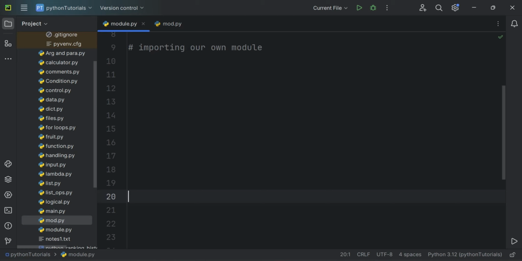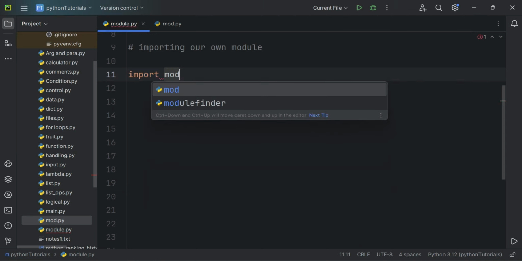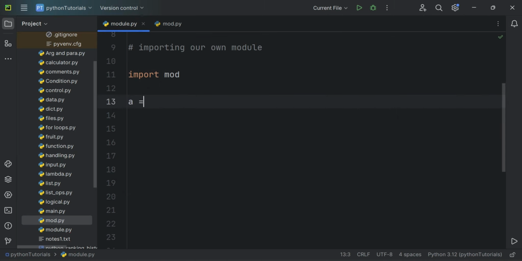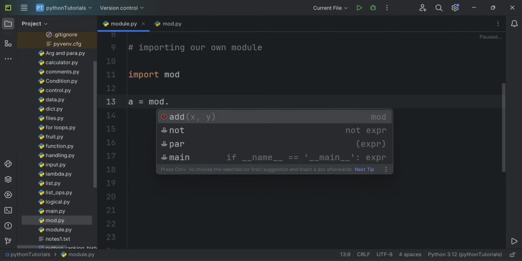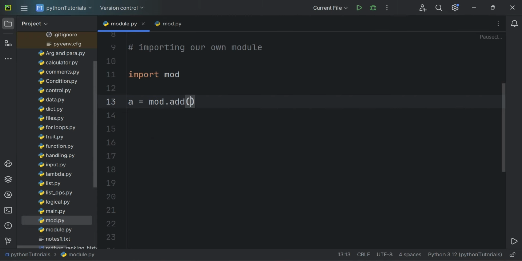Okay, then let's come to the module.py, then import the file name mod, then a variable a equal to, then call the module name mod, then put a dot, and you will see the method called add, and inside the parentheses you have to put the argument values.